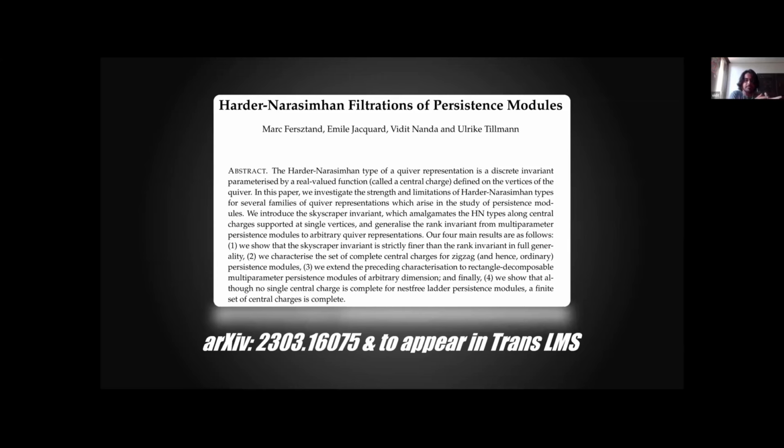So when people define persistence modules as functors out of posets, which is basically the setting of both these classes of invariants, they're excluding this very important category of things that are not partially ordered, but you still want to do persistence along. So if you're being honest, with the circular coordinates, if you have two circular coordinates, your persistence module is living on a torus. There's a circle going this way, there's a circle going that way, and let's say you discretize it, and you have this quiver with all sorts of interesting cycles living on a torus.